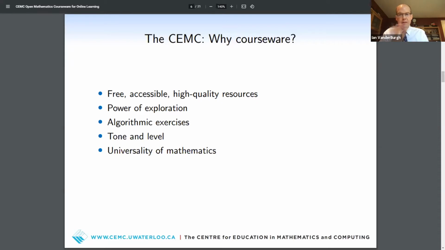This is probably an issue in many countries in the world, and certainly an issue in Canada, because in Canada, unlike in India, most years have school leaving exams. We don't have those school leaving exams in Canada. And so this was part of what we wanted to do. But we also wanted to really explore the universality of mathematics and really take advantage of that. And this is so important.